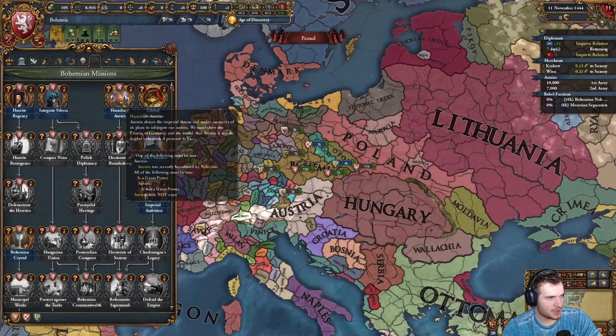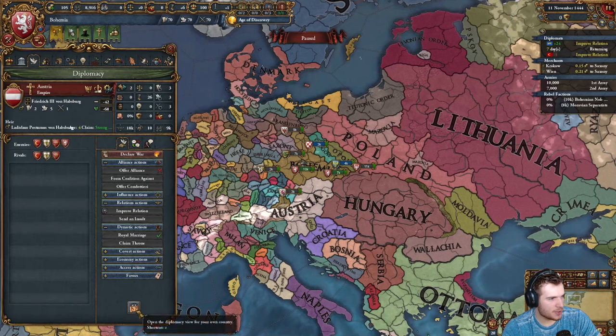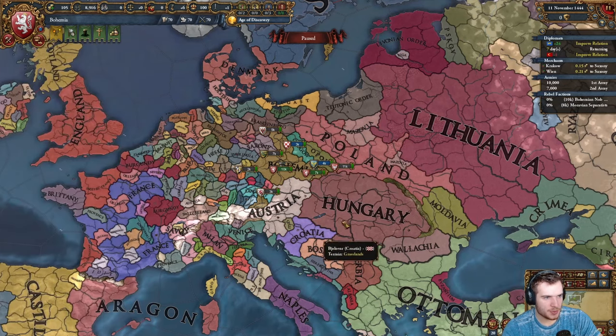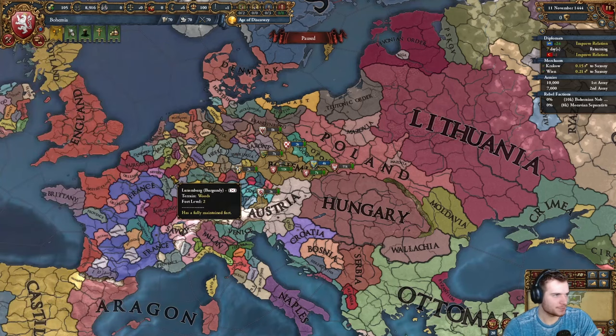Our mission tree has an early goal that involves humiliating Austria, which we might do, because we have just ended up rivaling them. Our early game rivals that I've gone for are going to be Hungary, Austria, and Poland, because we have missions to fight all of them. So the three big nations that we border are all going to be our enemies, which might be a bit of a problem for us in some ways. But hopefully if we get the Ottoman alliance, we'll be fine, and then if we get Burgundy in a royal marriage, we're going to be doing perfectly.